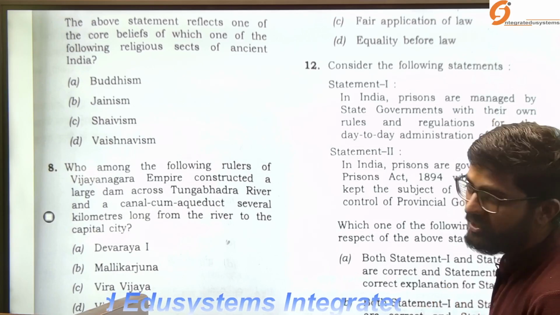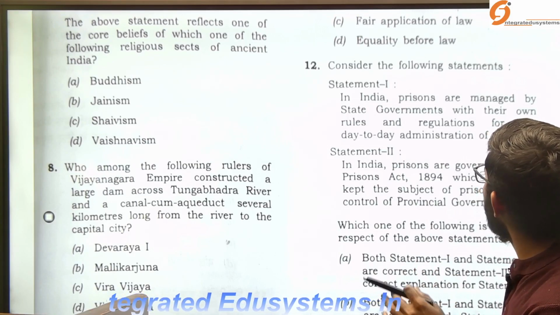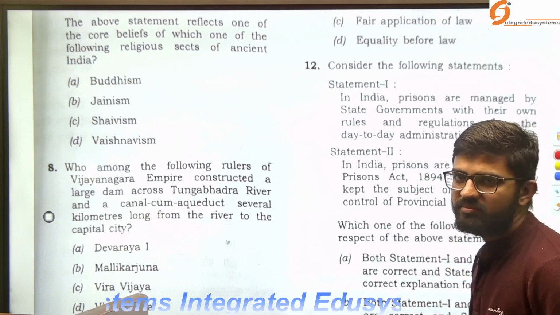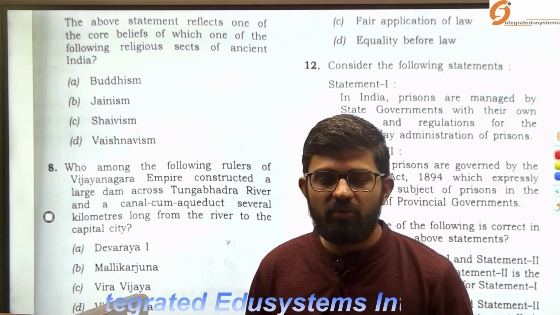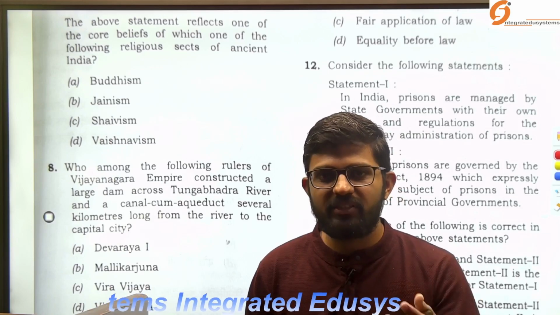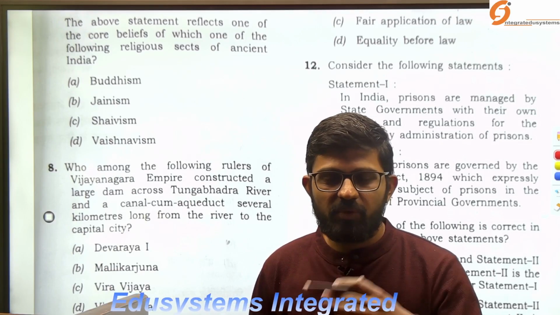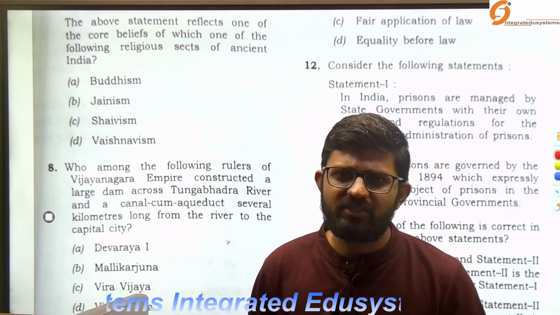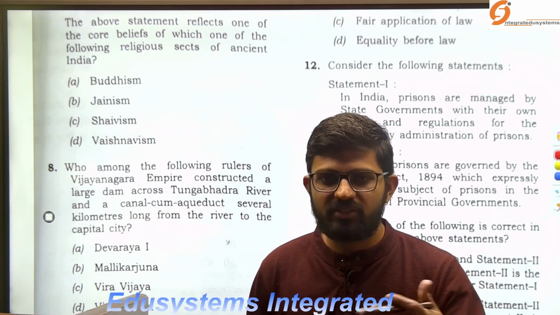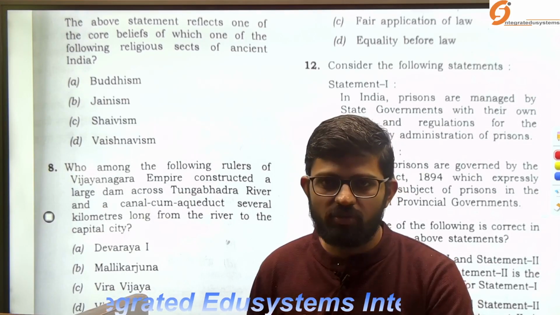Consider the following statements. Statement 1: In India, prisons are managed by state governments with their own rules and regulations for the day-to-day administration of prisons. See, this comes under the 7th Schedule, and as we all know, prisons come under the state government because there are various laws with respect to it, and it is given by the Constitution to the states. And when we study the pre-constitutional law also, it comes as a passing reference. Though it is not part of the detailed polity of the Constitution, it is the process behind it that we understand in the political system as such, rather than just studying the Constitution.